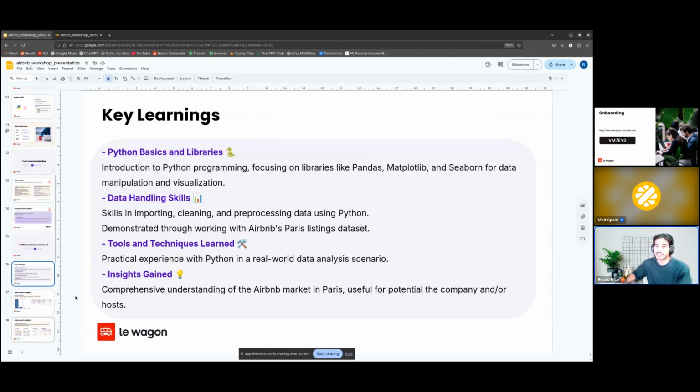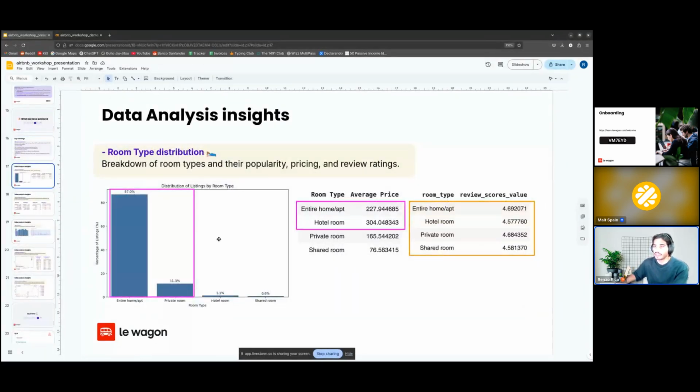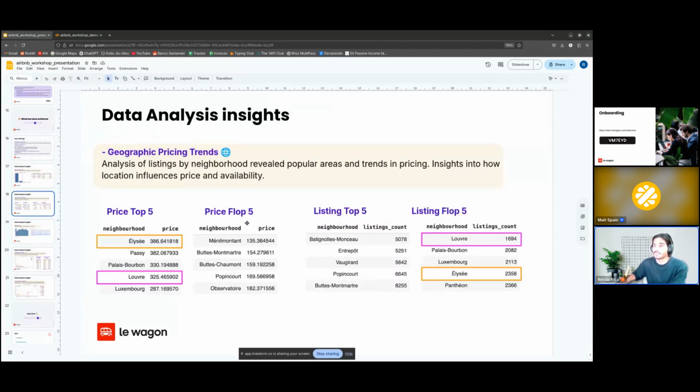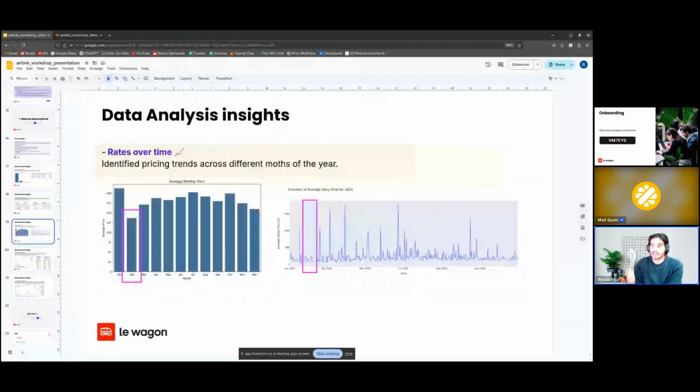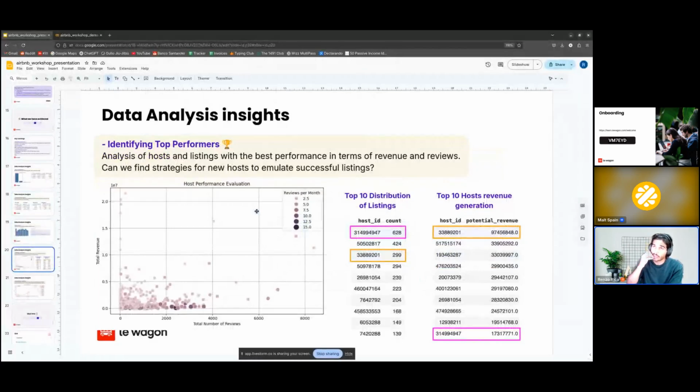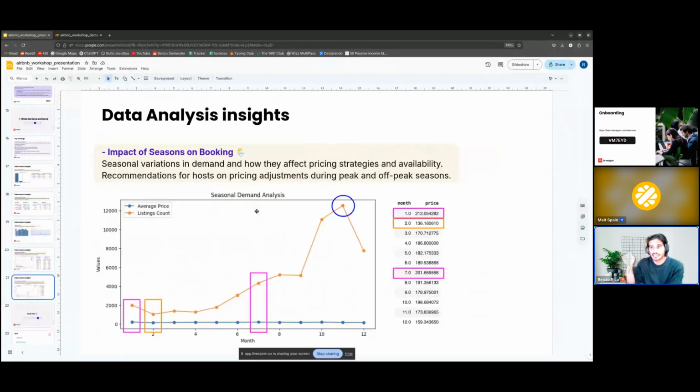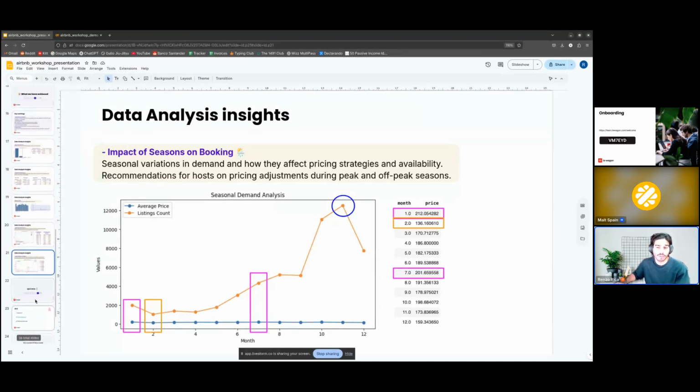Okay, this is everything that we did here today. We also gained some insights from it. We checked the room type distribution. We checked what were the best performing hosts in the best performing neighborhoods. We checked the seasonal patterns. Maybe we saw some peaks, some valleys in the data, and we have to understand why this kind of thing happens. This is something that we talk about with the corresponding department, sales, marketing, because maybe something is happening in those months that is not performing the same way, or is underperforming, or maybe it's overperforming. This is everything that we did here today in just 1 hour of live code. So imagine what you can do with a few days of actually putting in the work here in the Google Colab.